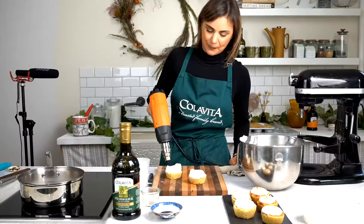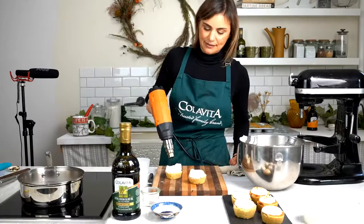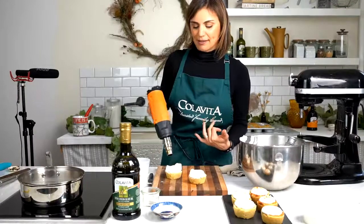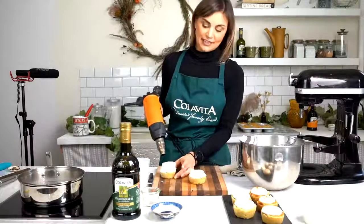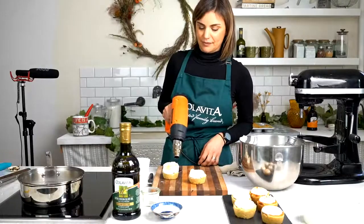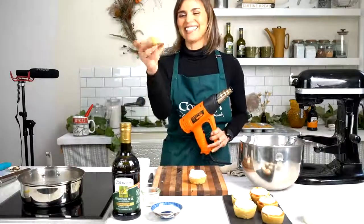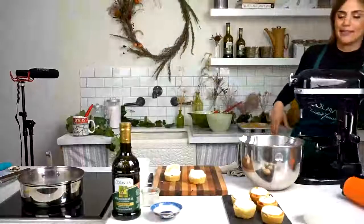One more. Oh, this one's nice. So the great thing about this is the edges crisp up more quickly than the rest. So if you have like a hard edge, that will start to get a little crispier. This thing does take a second to heat up. New uses for your home tools. Look at this little guy, isn't he so cute? All right, let me put my heat gun away.